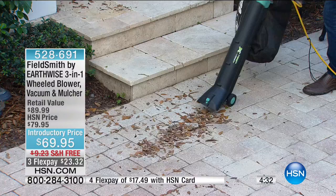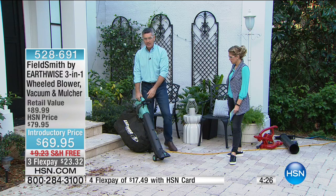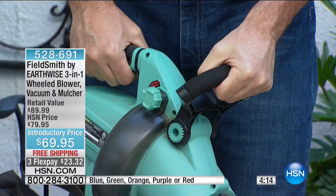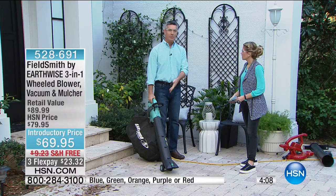And the whole thing is extremely lightweight. You can see that when the wheels are on the ground, I can use one hand. Okay. You have another handle right here. This handle's adjustable, so you can adjust it so it's exactly where you want it. But it's even like a cushion handle, too. Yep, cushion handle there. It's all ergonomic to hold. It makes it really easy and lightweight. Exactly. So if you want to use it like a traditional blower where you have it up like that, that's great. But I'm suggesting when you put the wheels on the ground, it is so light.